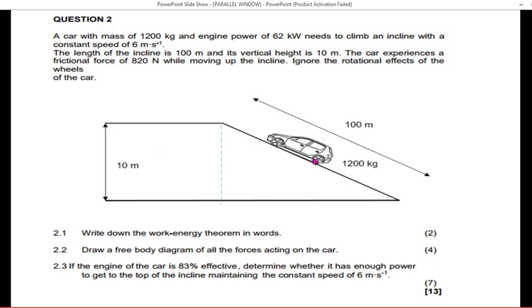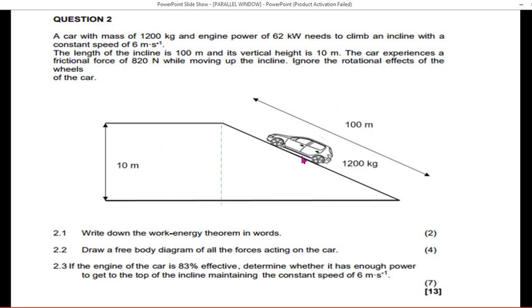So the frictional force is the force that is parallel to the plane, and it's exerted by the surface in the direction opposite to the motion. So the frictional force is going to be exerted down the plane like this. So we have the applied force upward, and the frictional force downward. Then the surface is inclined, so the normal force should be perpendicular to the surface. So the normal force should be in this direction, perpendicular to the plane.